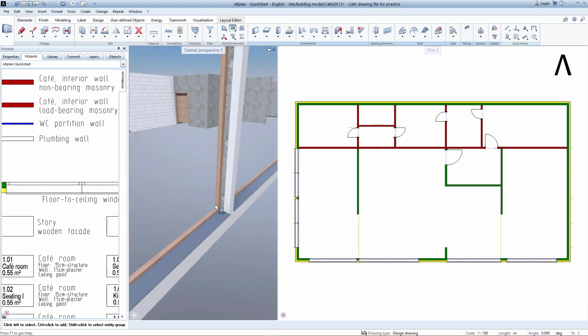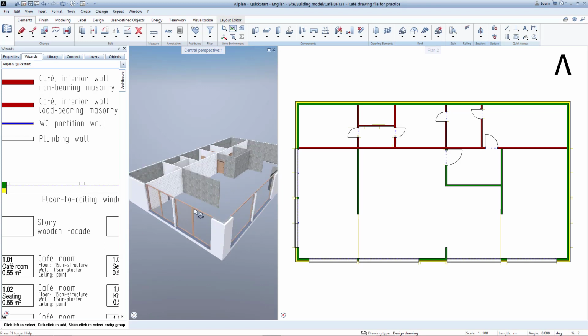The window openings are created and the window smart parts are directly attached.